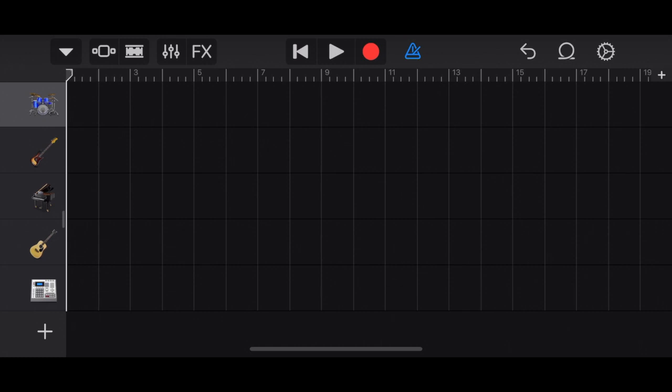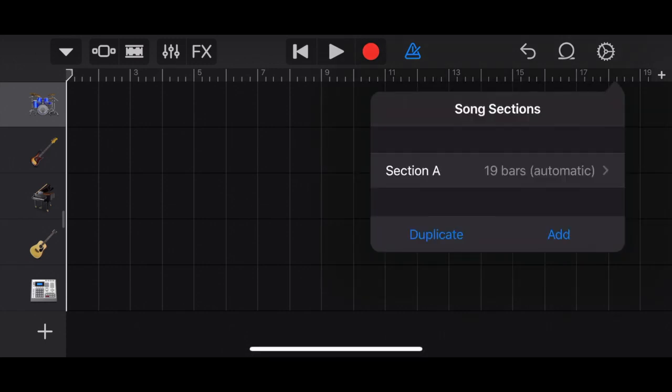So I'm just going to show you guys exactly what I do and how I create the music on my phone. I'm launching into the GarageBand app here, and the first thing I'm going to do is make sure that the bars are unlimited. The last thing you want to do is record up to 8 bars. You want to keep going. Some people do use sections, so section A, B and C. I just prefer to do it in one go just because I'm a little bit lazy.